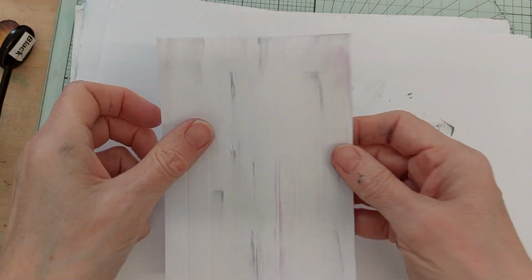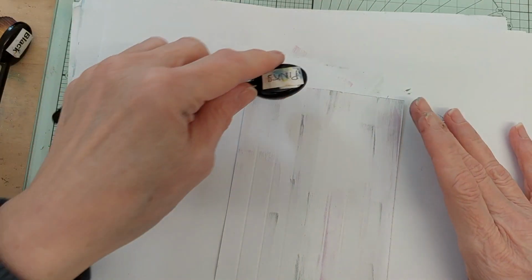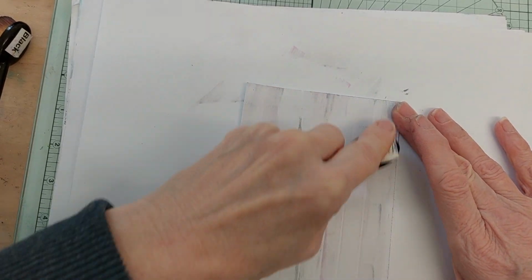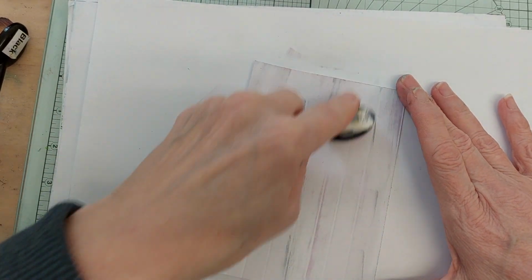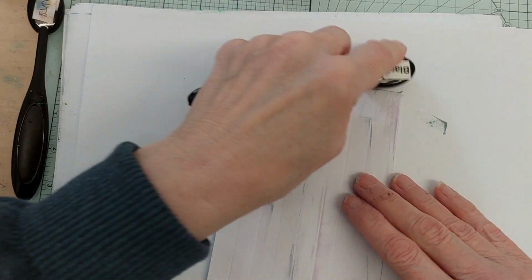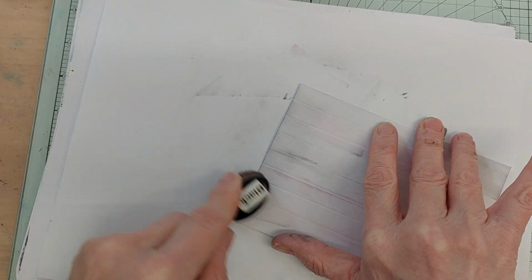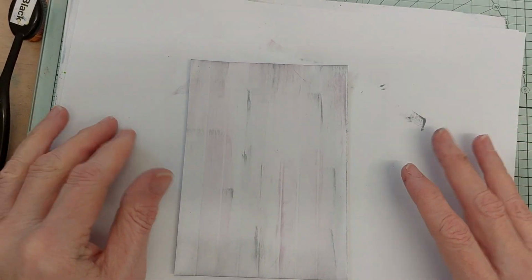Great. Now, using a bit of the milled lavender, I'm just going to try and go down where the lines are, so they make more defined lines. There we go. And I'm also going to do it a little bit with the grey, just to add a bit more around the edges, I think, and the bottom. There we go. So that's the actual background.